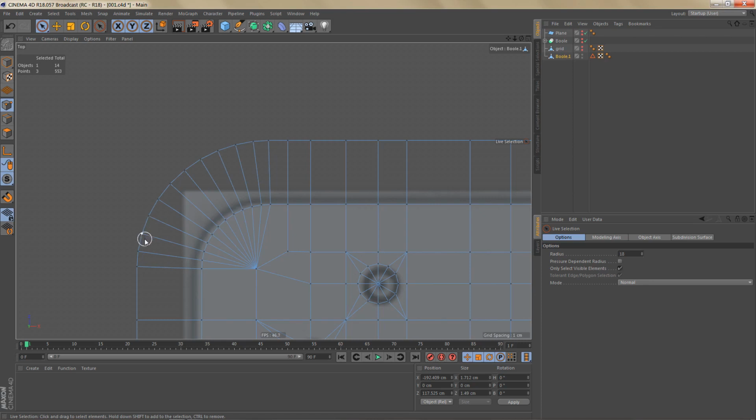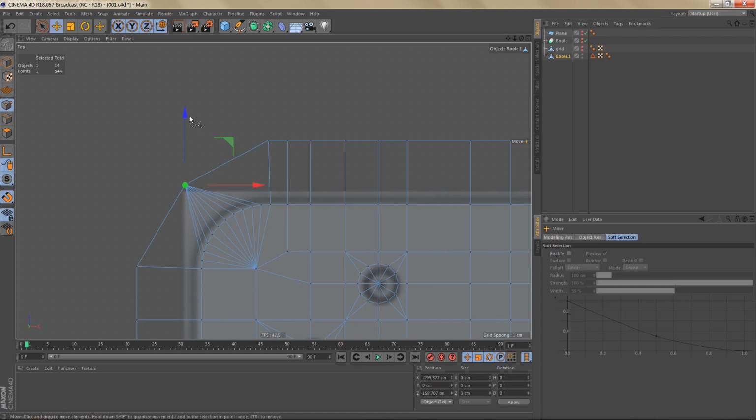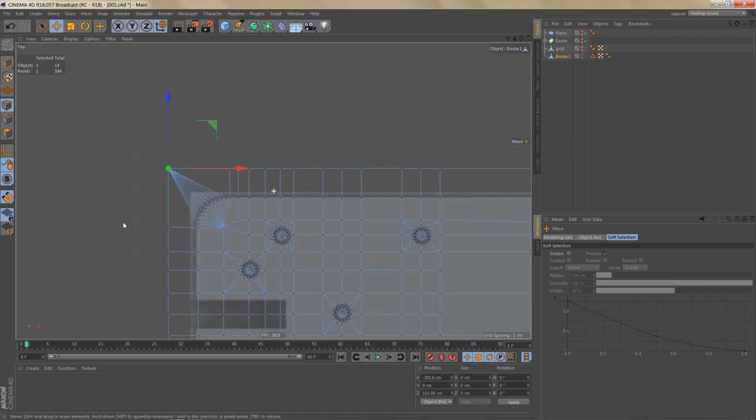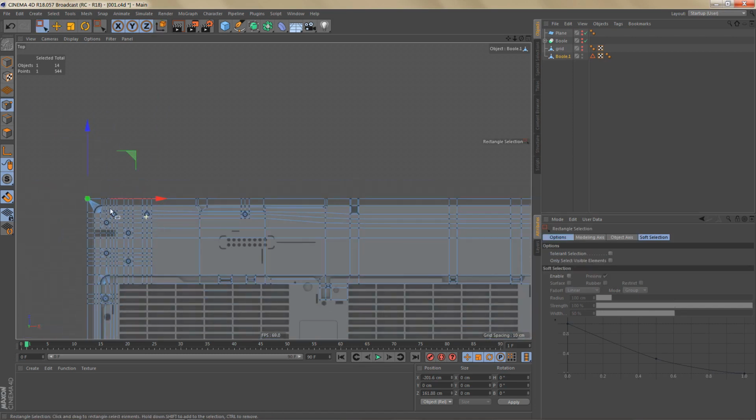And let's select all of these points here. I'm going to weld them. Then I'm going to use snapping and axis center to line these points up, like so. And then we can select all of these points up here.